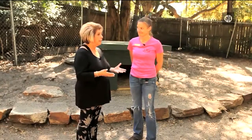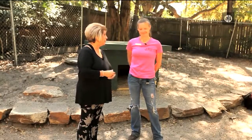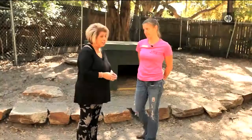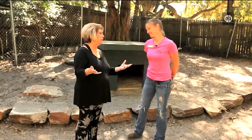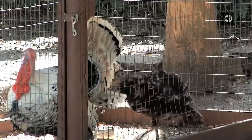So we know that Franklin has a lot of plumage. Yes, ma'am. But you're telling me that there's really some muscle and some body underneath there. Yeah, there's some muscle under there. Franklin, the toms, they'll top out at 22 pounds. The females, the hens, they will top out at 12 pounds. So it does beg the question, we're never going to see the royal palm on somebody's Thanksgiving dinner table. Absolutely not. Well, thank goodness.